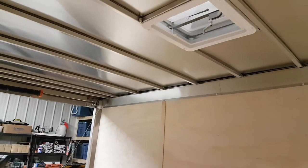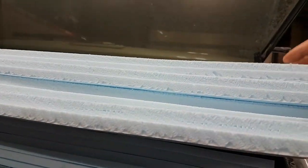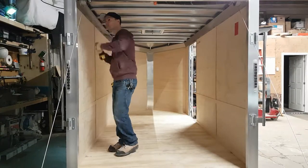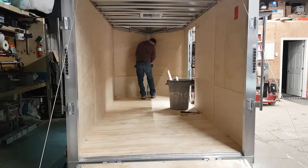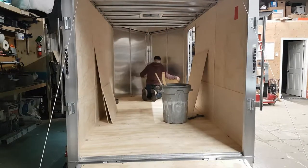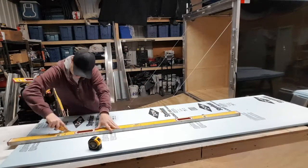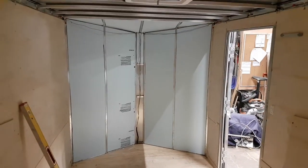First thing I want to do with this trailer is get it all insulated. Start with the ceiling, and then I'll pull all the paneling off and get some insulation. And it'll be stacked up here, ready to go. 1-inch foam. I've got all the insulation in the nose here.